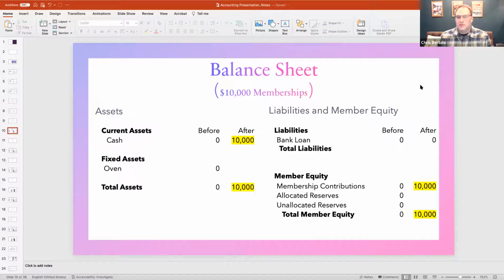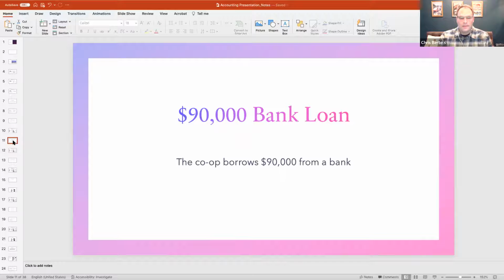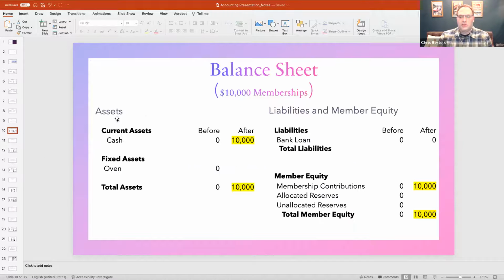Usually when the individual members are going to terminate their membership or leave the co-op, then the co-op will give them back the $10,000. So just in summary, we have $10,000 of cash, and then we need to keep track of the $10,000 that the co-op owes to those members. Another thing that I should say is, if you notice, this transaction didn't impact the income statement at all. It only impacted the balance sheet, and that's a really key point.